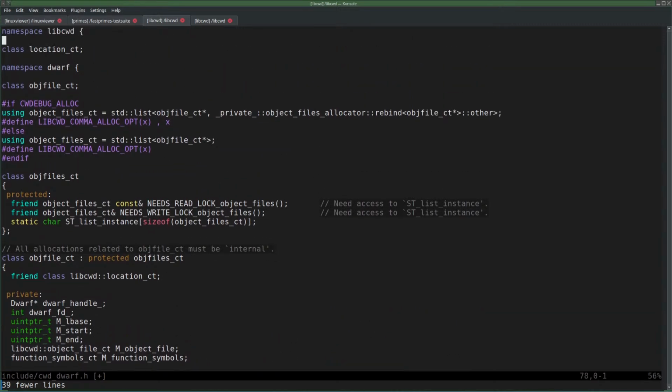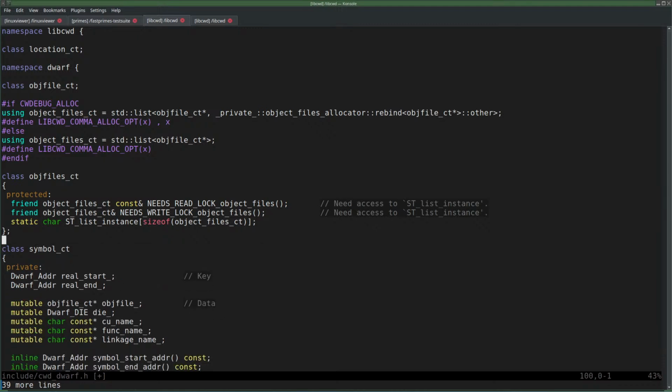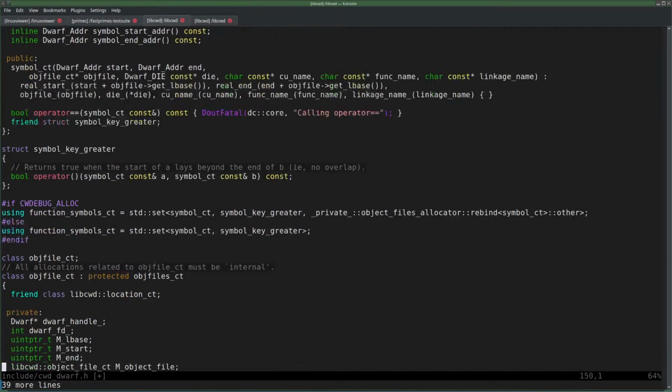Does this look good? Think so. For declaration, pointer, list, uses the size of the standard list. That should work. Object files class type. I should default. No, it's defined. And then this can also move to the other one. So I'm just pasting it in here with an empty line. Where's my empty line here? That's no longer needed.